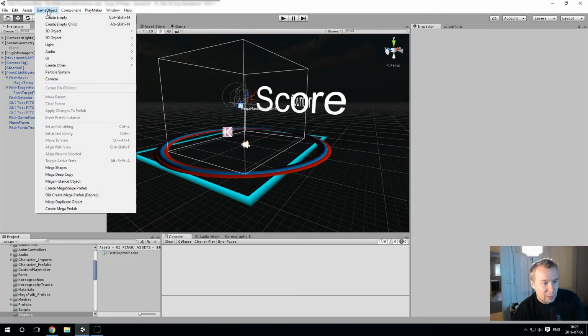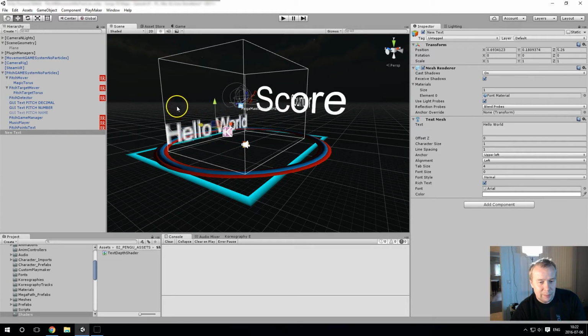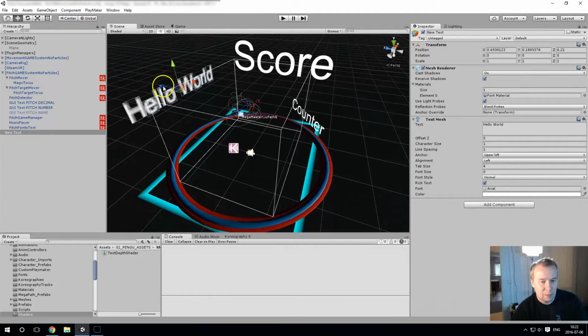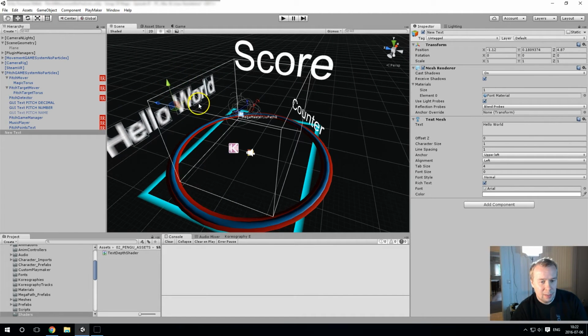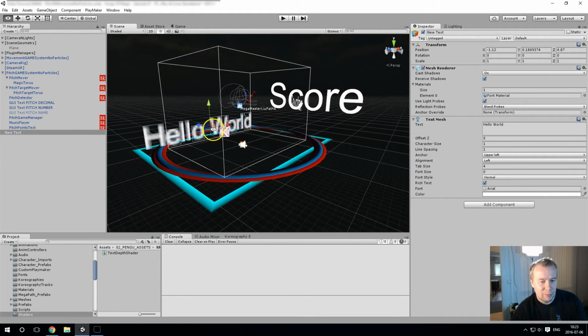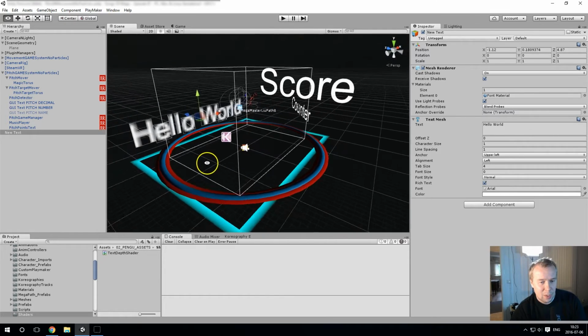So if I go to Game Object, 3D Object, and 3D Text, it's going to whack this text in the middle of my scene. If I pull it back in Z space, so it's behind this circle here, and if I adjust my angle, how I'm looking at things, you see that it renders on top of this circular object, even though it's placed behind it. So what can I do?